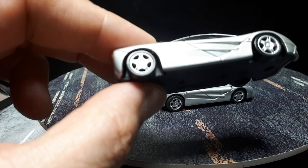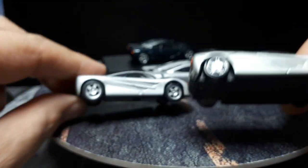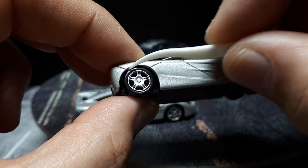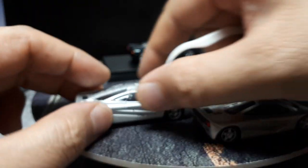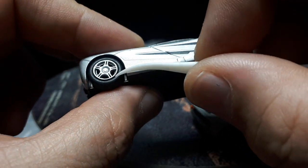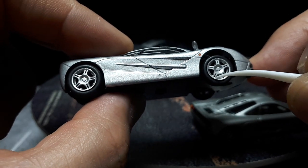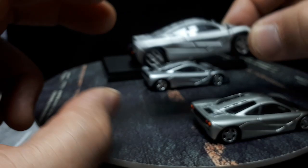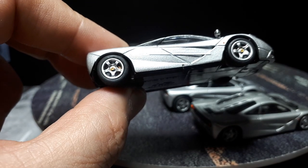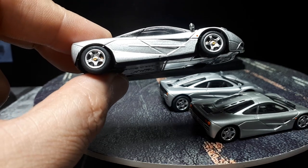The Mini Champs also has the same size tire in the back as the front, and that's not cool — the wheel well just looks huge. Kyosho did it much better: much, much fatter rear tire. I can't tell if there's air between those spokes, but it's deep enough that it looks like there is. Mini GT's the only one that actually puts some color in the middle of theirs, but the spokes don't simply look as deep or as realistic as the other two.